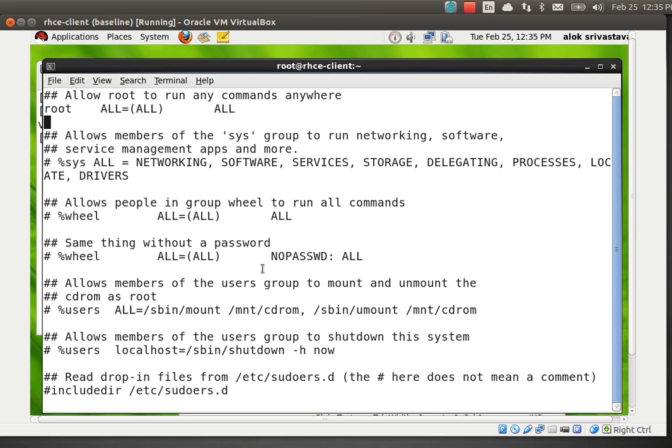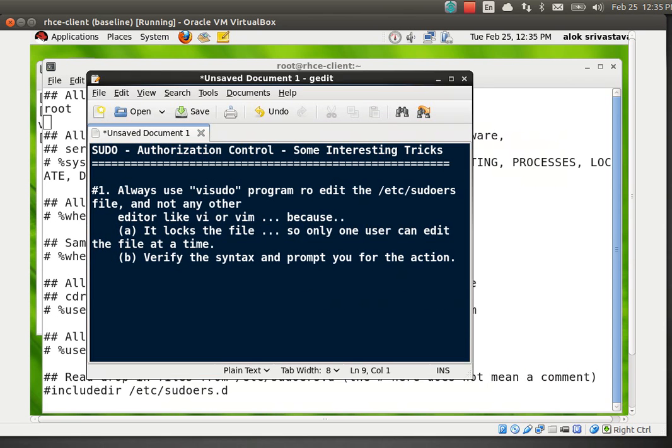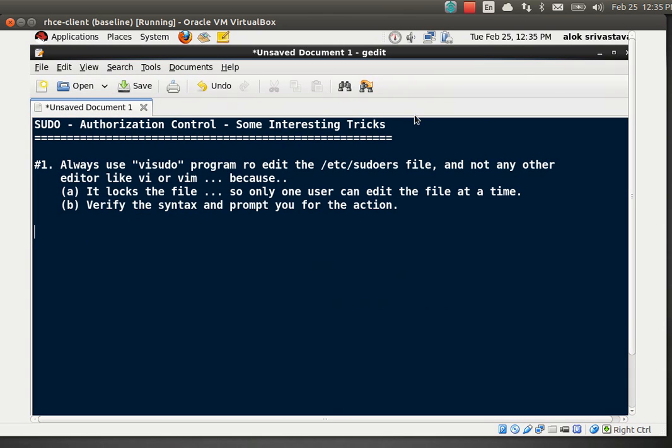Okay, now let us do another topic, which is really interesting. Second point, a second recommendation, is that you can always force sudo to prompt for the password.